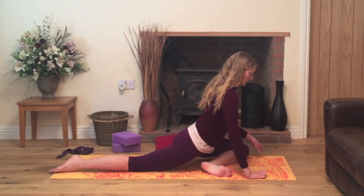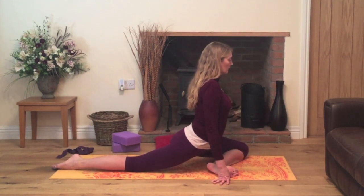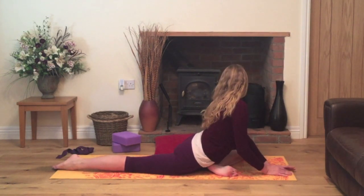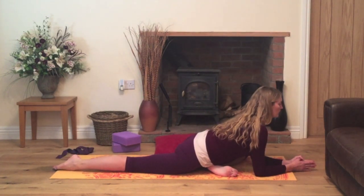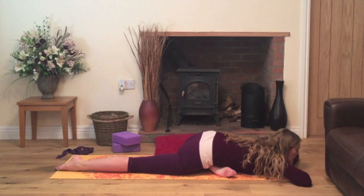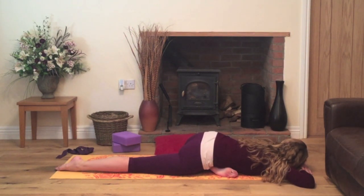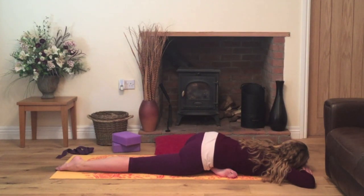So again, you're doing the opposite as me. So you have the right knee bent with the left leg straight. Checking that the kneecap is facing down, we'll take a breath in, and as you exhale, coming either to rest on the forearms or resting completely flat down onto the ground, whichever stage you're at today. And take 3 slow breaths in your own time. So while you're deepening the breath, just checking that the weight is evenly distributed in the hips, that you haven't got all of the weight on your bent leg.